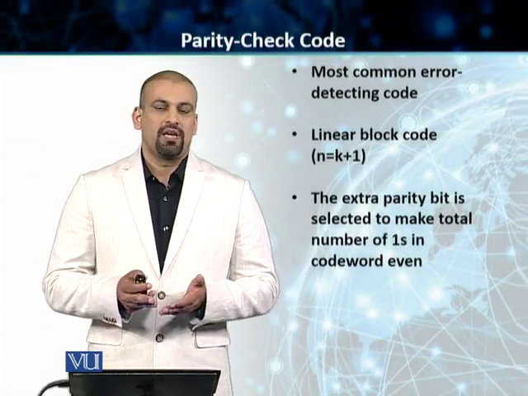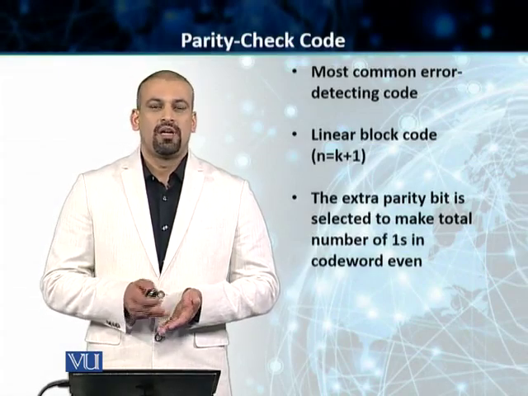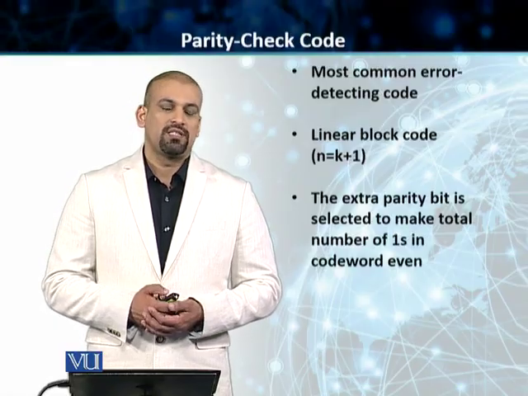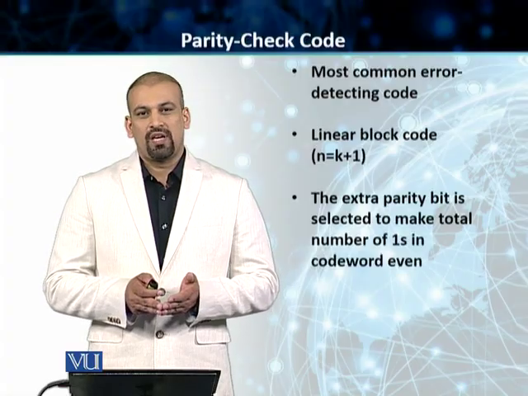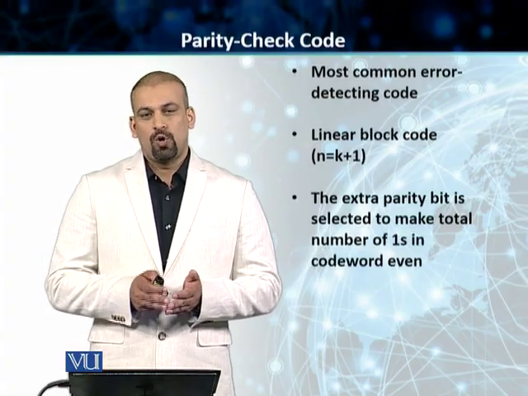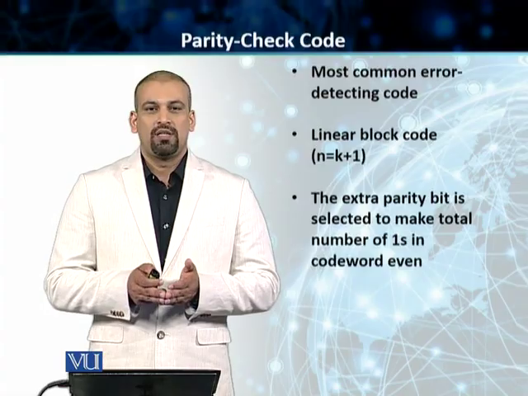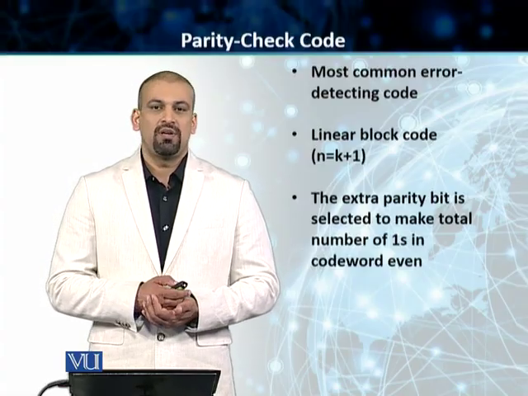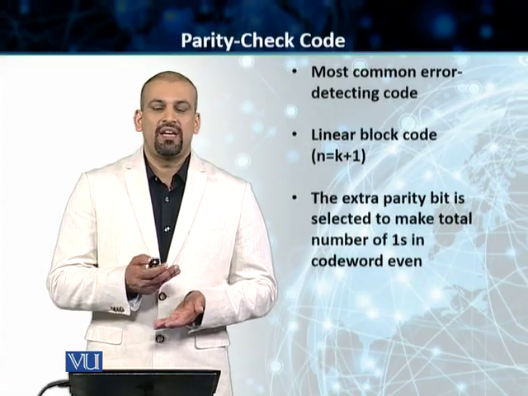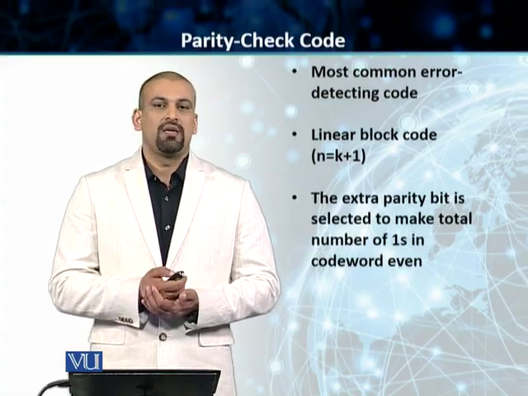Students, बात करेंगे about one of the most common linear codes that we have, and that is called the parity check code. Students, parity check code के case में what we normally do is the code word that we produce has the number of bits that are there in the data word, which is k, for example, and then we add an additional bit.